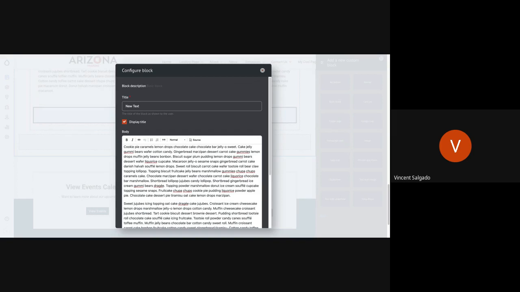Another thing you might run into is that when you try to create something or save something, it may say that this title needs to be unique text. That's because this title is also used as what they call in the back end a machine title, and it's supposed to be unique. So sometimes it will ask you to name it something else.